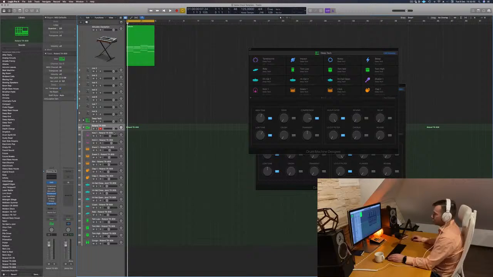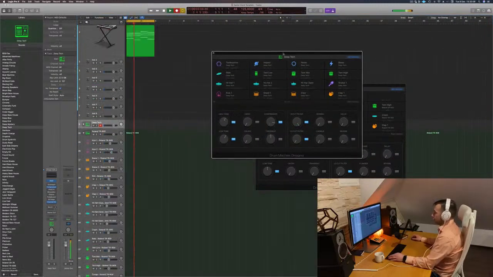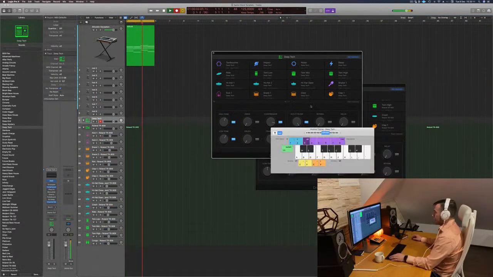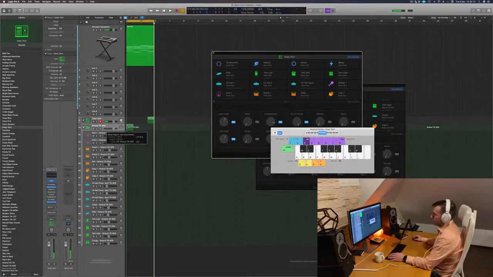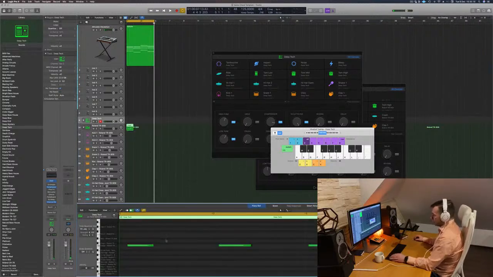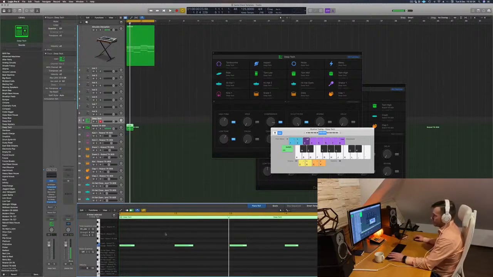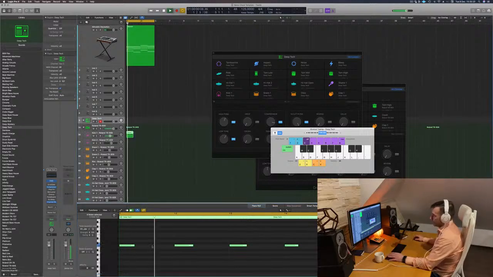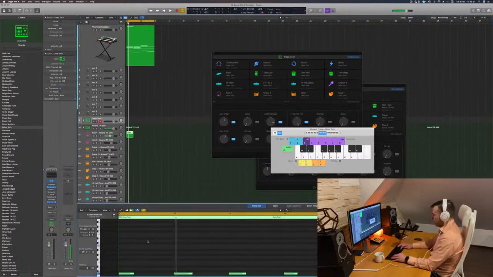I always do my drums from scratch, guys, so I'm going to do this here. I'm going to record. So I record some MIDI, take the MIDI, quantize it first, put it on the grid at every beat, of course, because this is a 4/4 track, and then take it and put it on the kick. Check out the root key of the kick. I think the root key of the kick is lower.